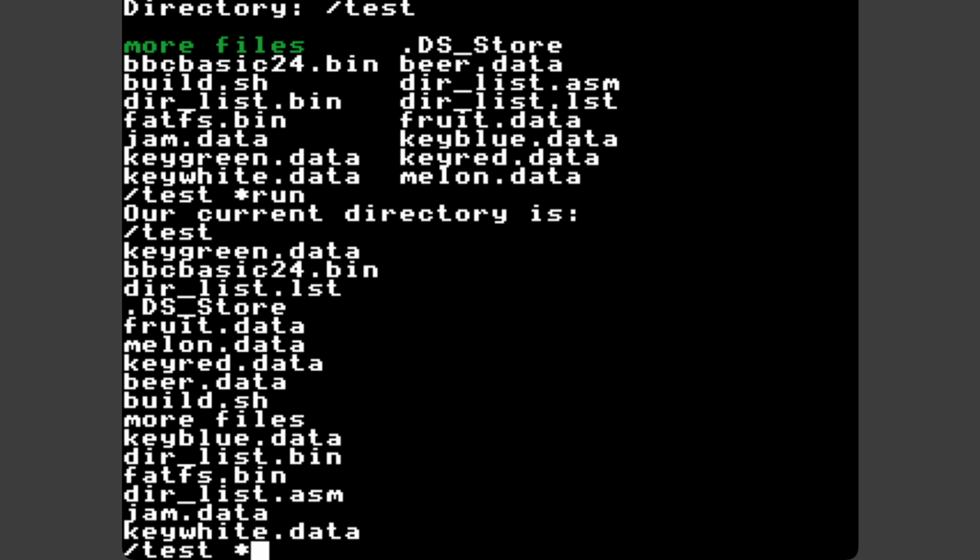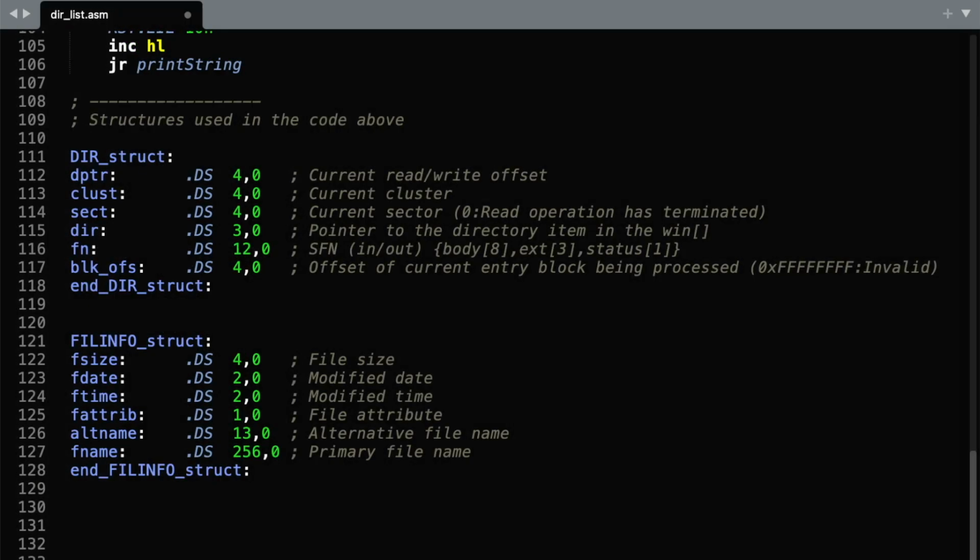Notice that we haven't defined any difference between a folder and a file. If we look at the file info structure, you'll see that in addition to the F name that we've already used, there's an F attribute. And this contains a byte, and that byte has various bits set depending on what type of file is in that folder. One of the bits dictates that it's a file, another will dictate that it's a folder. There's also a bit to determine whether in fact the file is hidden or not.